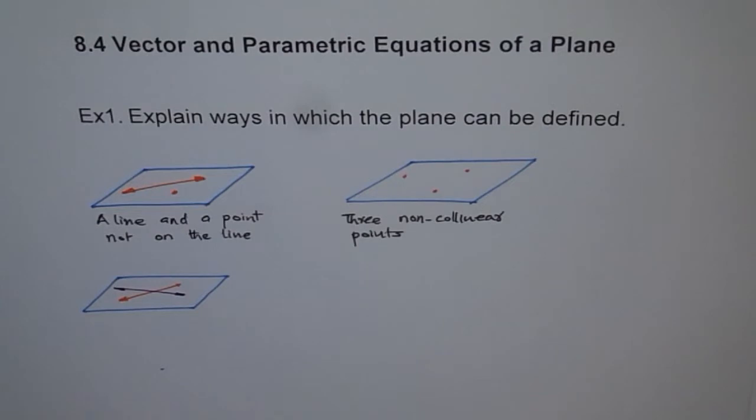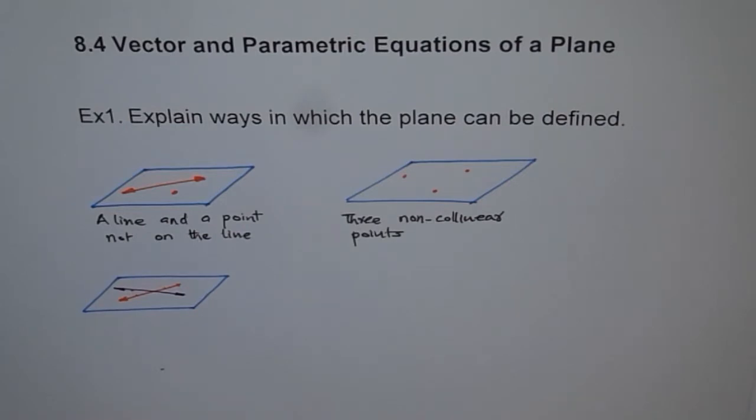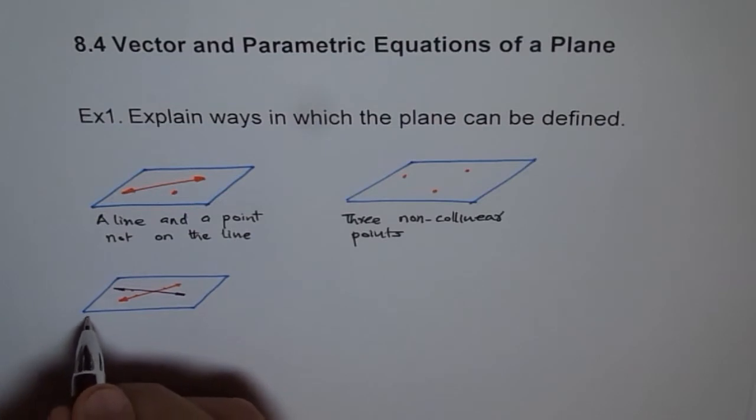So these also will give us, for example, two points and a line like that. So we have a condition like this where two intersecting lines.